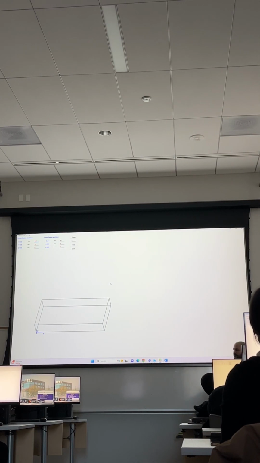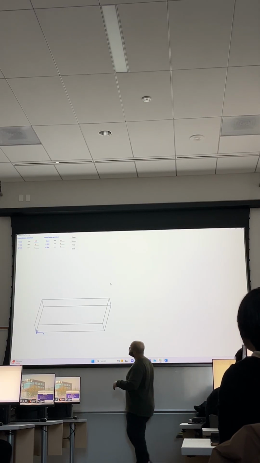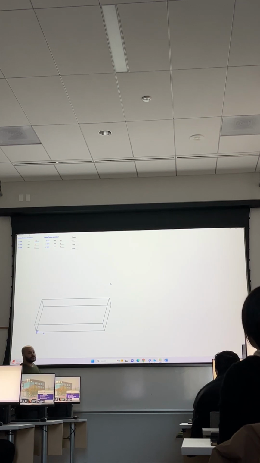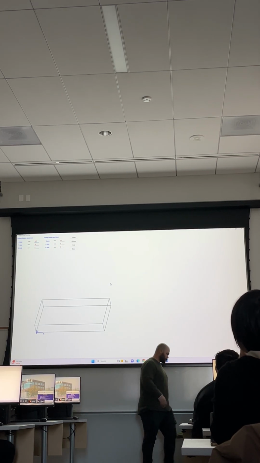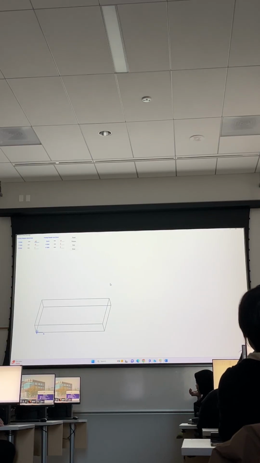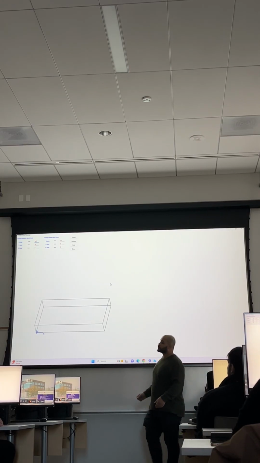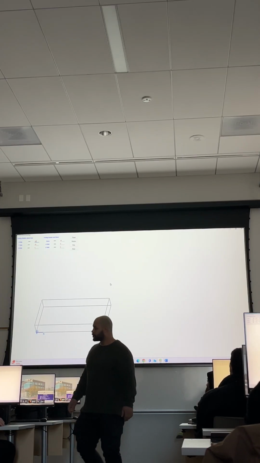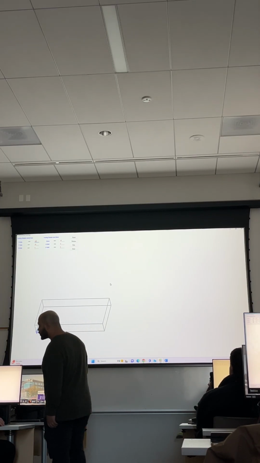You can see it in 3D. This is the first foundation, the middle foundation. Okay? Do you have any questions? No. How did you get from that page before to this page? I just pressed on display. Yeah. Okay.